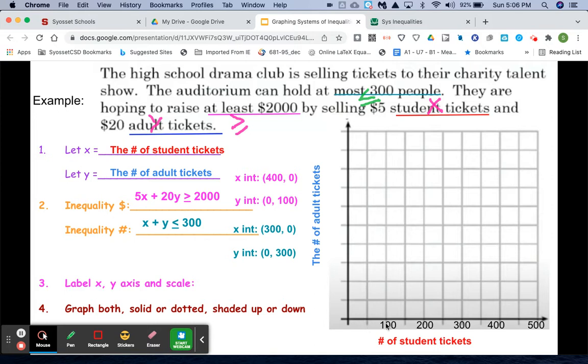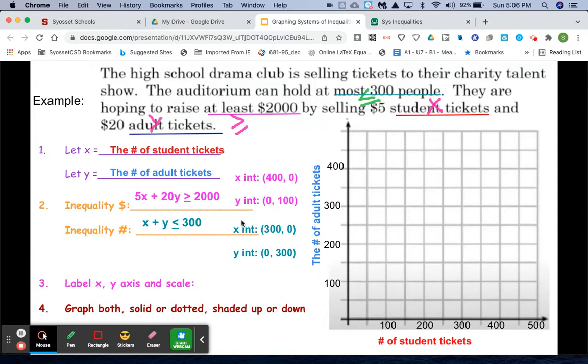I skipped and went to 100. Notice how I skipped first, then went to 100, then skipped 200, skipped 300, skipped 400, and I got up to 500. Why did I get all the way to 500? Because I'd like a little bit of extra room here. Same with the y-intercept, all right? I know I need to get to at least 300, so I just labeled it the same way. I went by 50s. So I got all the way to 500 if I wanted to write that far.